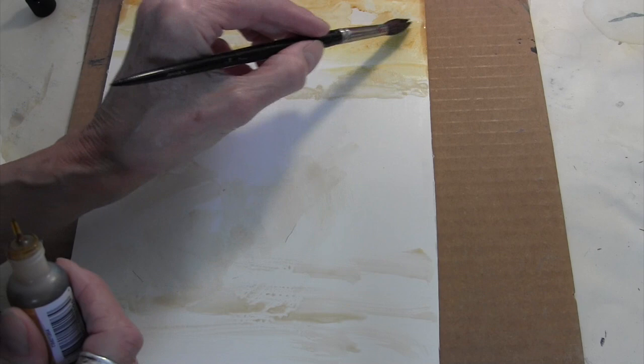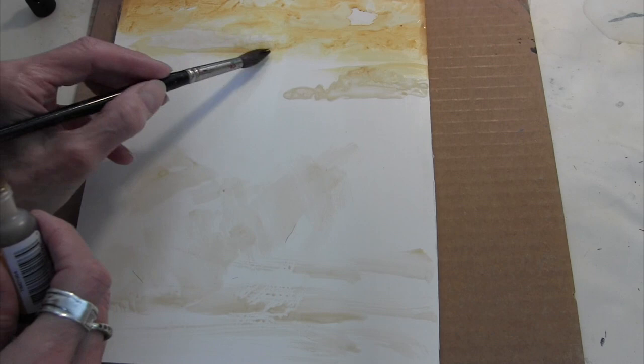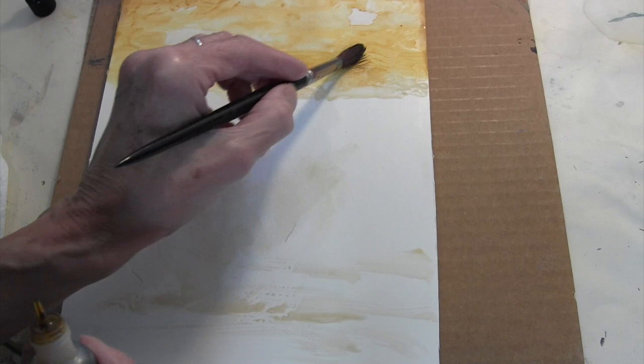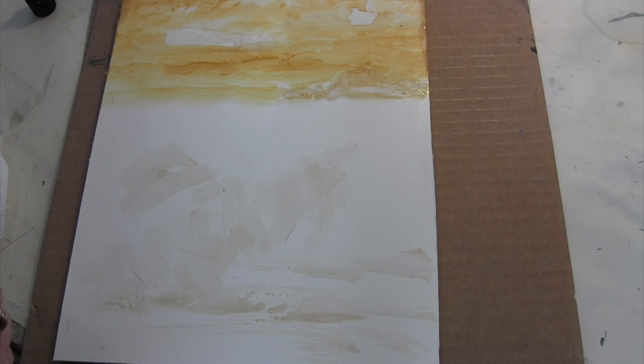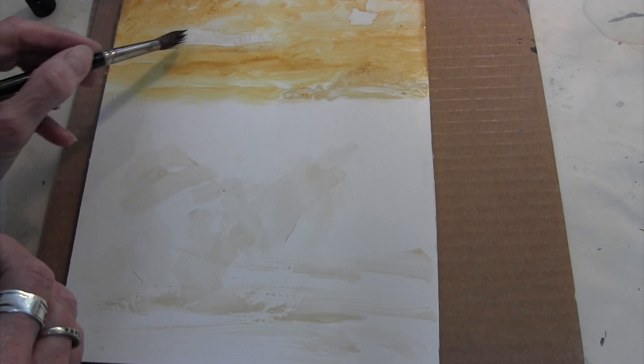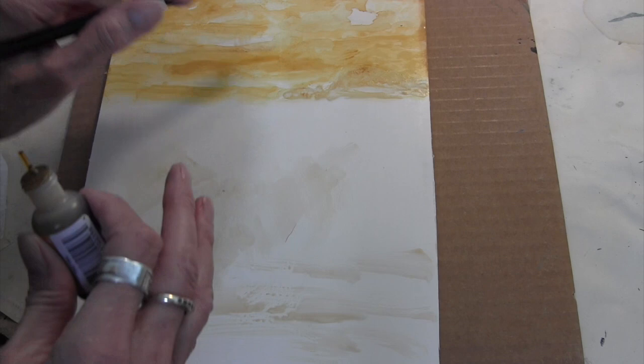And again, it's all an experiment. Whatever it's going to do, this is the learning part of it all. It's the fun part. Drag it through, pull it through to the edges. Still that butterscotch. I'm going to put a few lines in there that make it a little deeper. It starts to set up and dry quickly and do its own thing. You can see lights and darks happening.